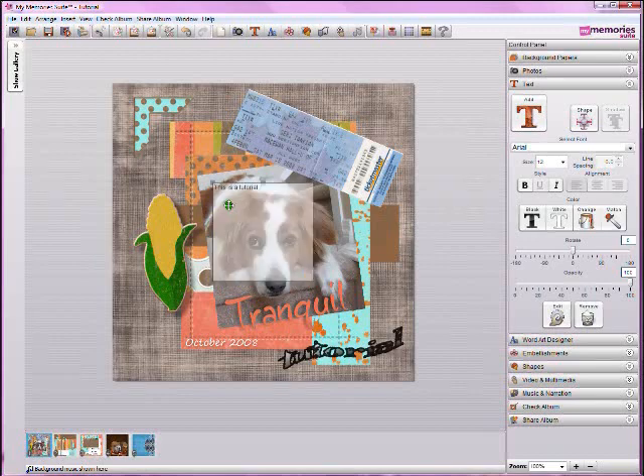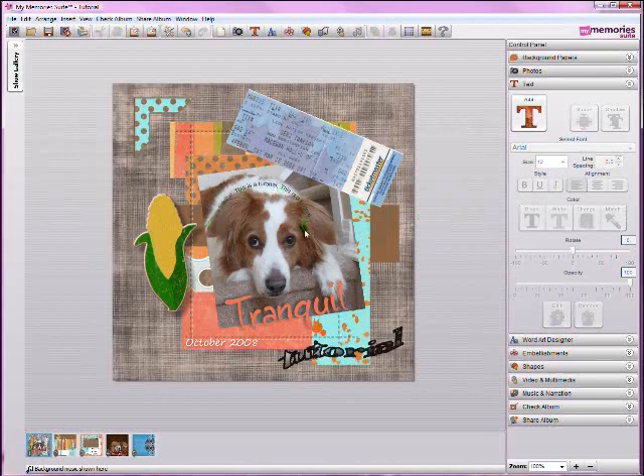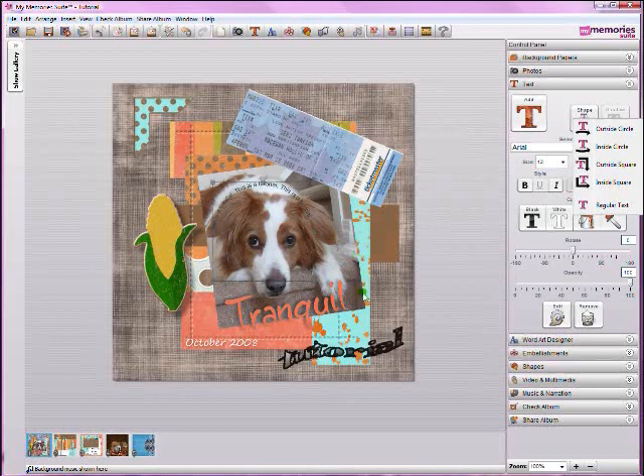When you click to edit, it puts the text back flat so you can type more easily. Once you click somewhere else, you'll notice it puts it in a nice arc, and if you kept typing it would make a complete circle. You can also have text follow the shape of a square — I sometimes like to put my text along the corners. With version 1 there was no way to do this; I'd tell people they'd have to create something in Photoshop, save it, and import it as an embellishment. But now you can do it and change it on the fly to add to any page. It's a really, really brilliant new feature.